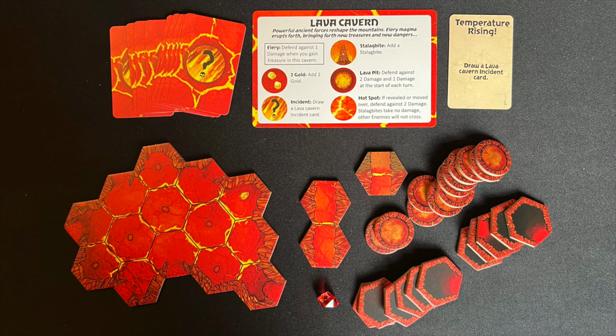Also included in the game box is some bonus content as an added gift for backers of the recent Kickstarter. The lava cavern tile and extra components that will come with its own separate rule sheet, which I will not be looking at in this video. And with the components covered, let's take a quick look at an overview of the gameplay.